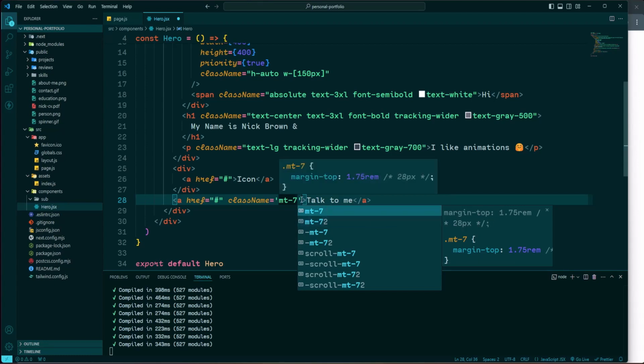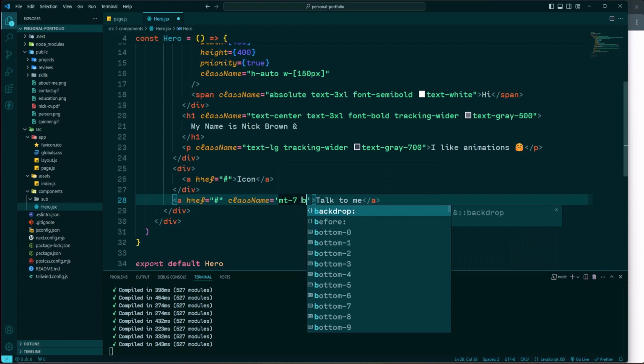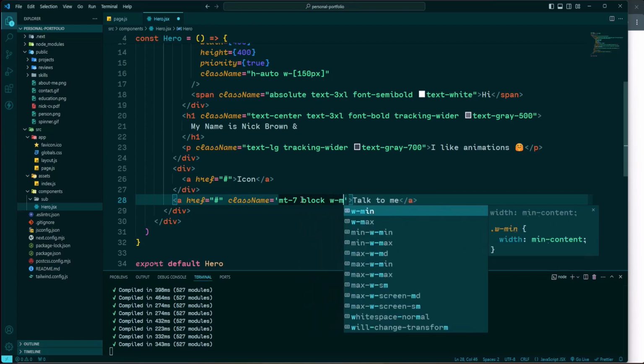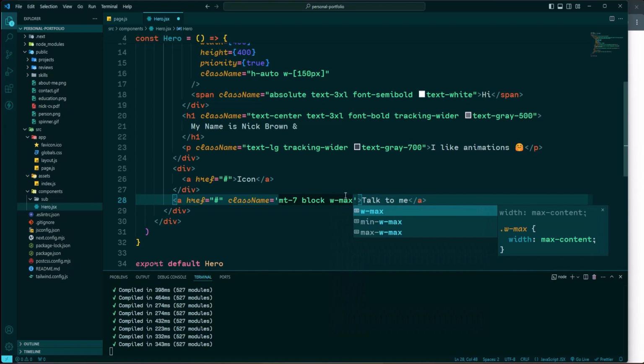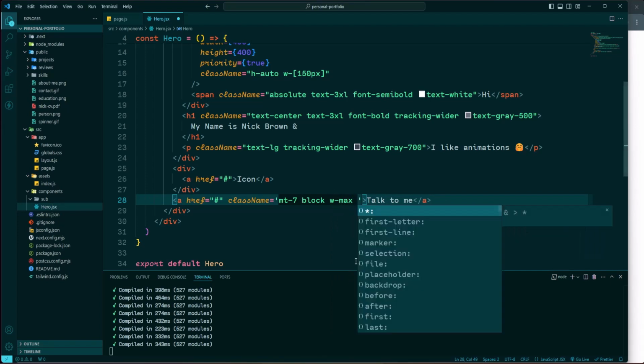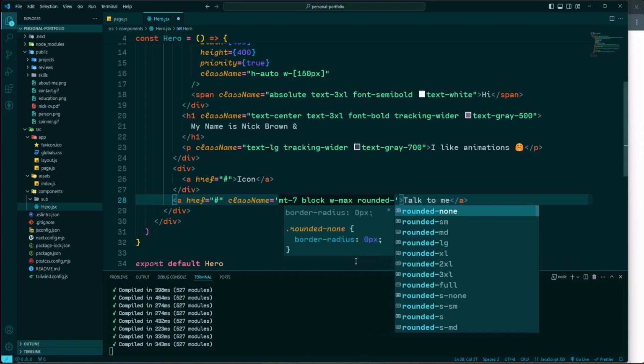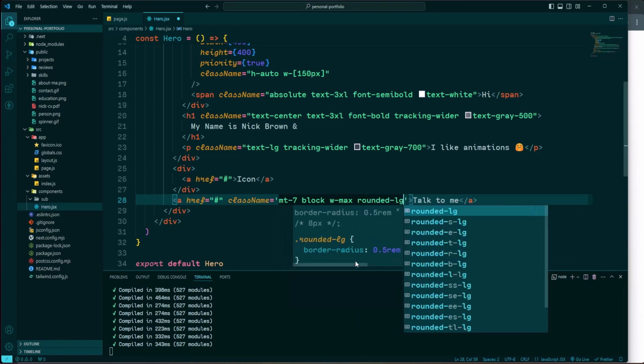Then I'm going to add here display block. Also, we need width to be max, and it means that width is equal to max content. Next, I'm going to make the button rounded using rounded LG. So in this case, we have border radius equal to 8 pixels.